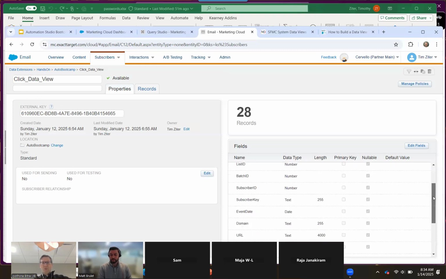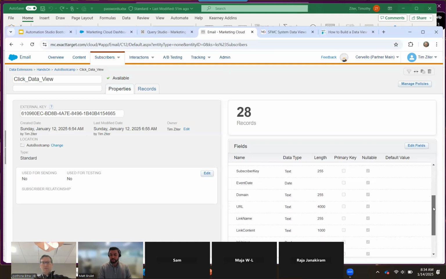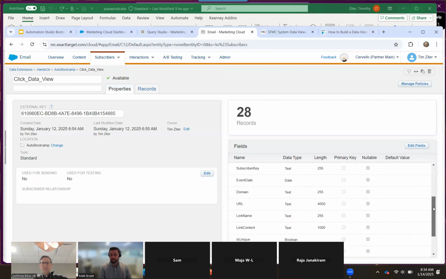And then for those values, it's going to depend on your length and depending on your use case. So subscriber key, I put that at 254 or 255. That could take care of the use case if it's an email address, or our typical use case is contact or lead ID. I'm not exactly sure what that length would be.